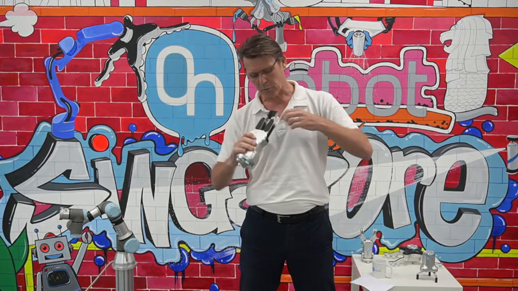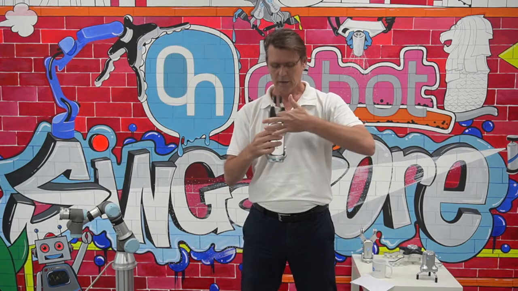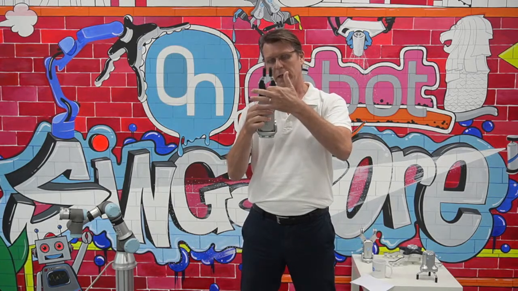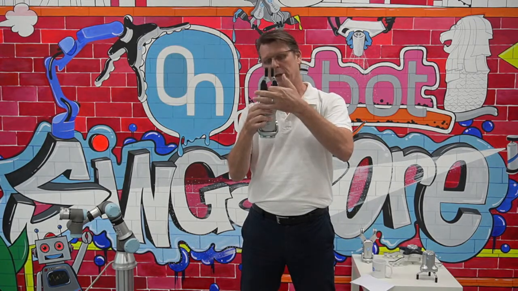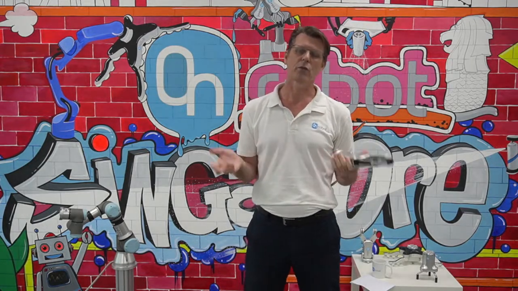So these are also things that are important. Now, you might not be able to see it here, but for this particular gripper for OnRobot, we have safety shields here as well. Same thing, if it closes fully here, and for instance, your finger is in between, as soon as it touches one of these buttons, it will cut off. So these are some of the things you have to look out for.